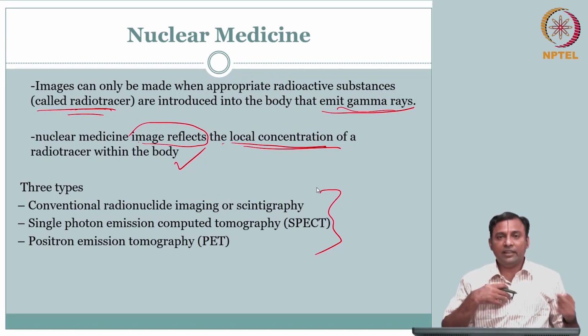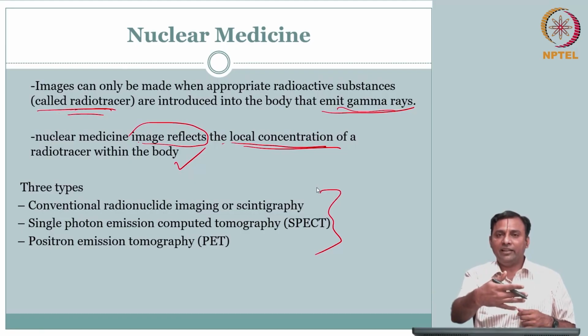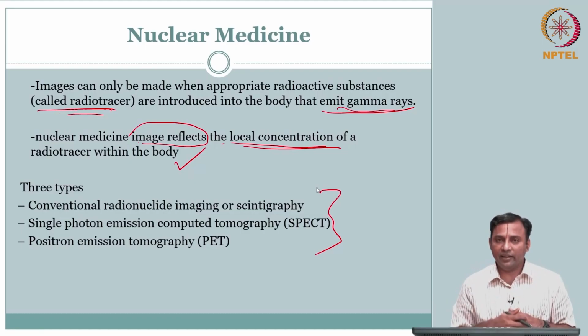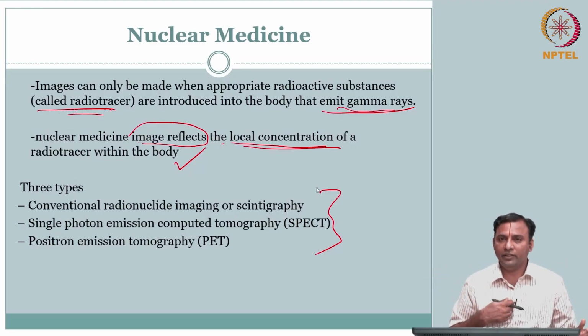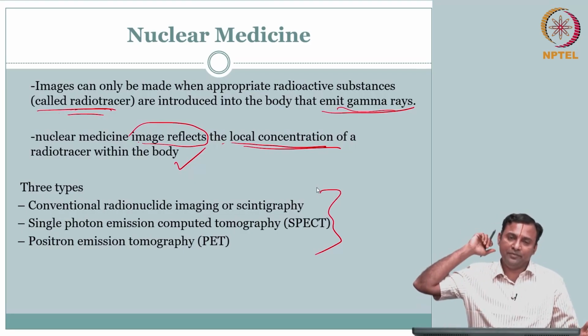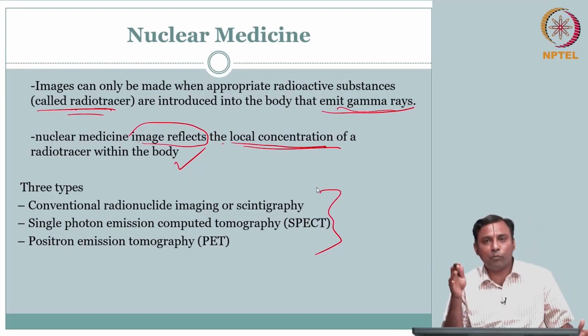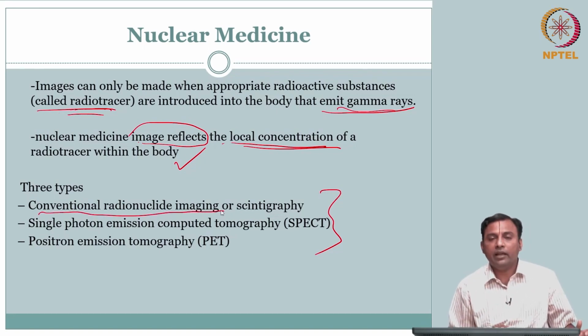If the source is inside and it is emitting radioactivity, the radioactivity is going to come out of the body, whichever direction, right? So if I have a detector here and the radioactivity is coming out and hitting the detector and I collect it, that alone is sufficient for me to tell it came from this location. I don't know whether it came from the front of the body or the back of the body. So, by a straight extension of the logic of X-ray projection radiography, you get what is called conventional radionuclide imaging, or scintigraphy.